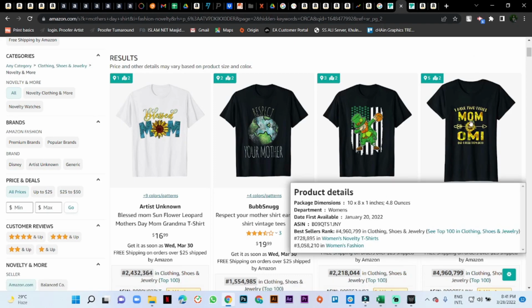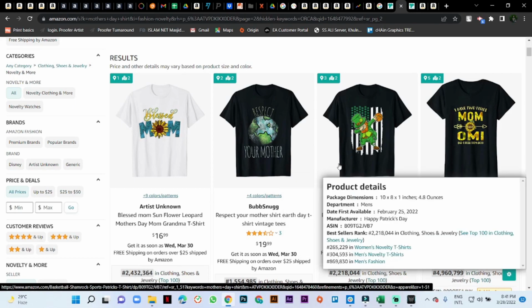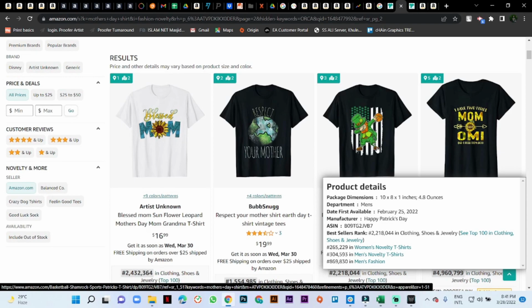They just listed that design for women's only, so you can see the thumbnail is different from this one. These are listed for men and women. I don't understand why you would list a design that is for mothers or women only in the men category. The men are not going to wear this design. I'm not sure, but I believe men are obviously not going to buy this design for themselves. This will be worn by the women.